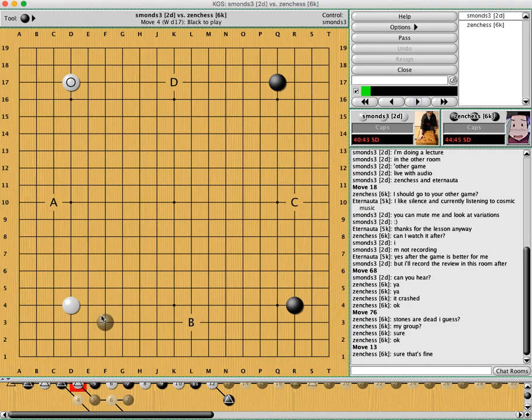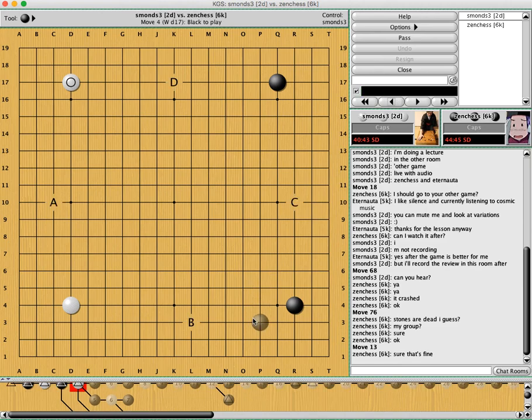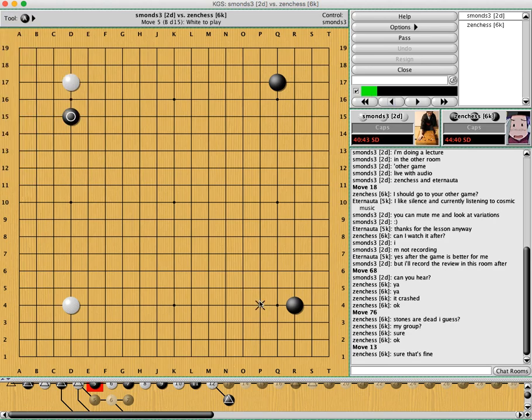Now we can choose. One way would be to approach on this side. That's the most active way. The most traditional way is to enclose our corner on the B side. Now, playing on the A side as you did in the game is not a bad move. However, we're not sure who's going to get to play along the lower side, either to approach at A or B, or for you to get the approach at C.